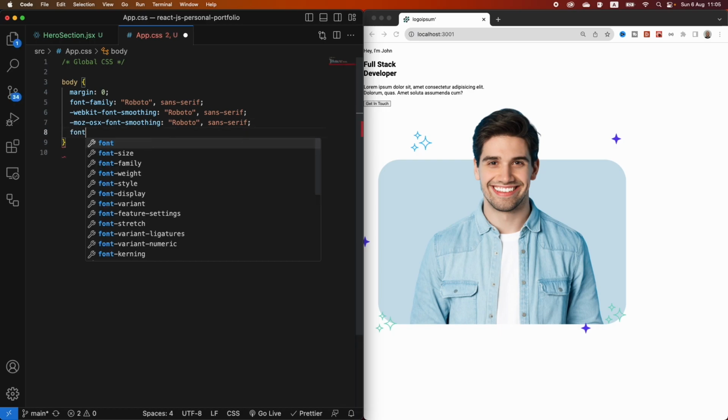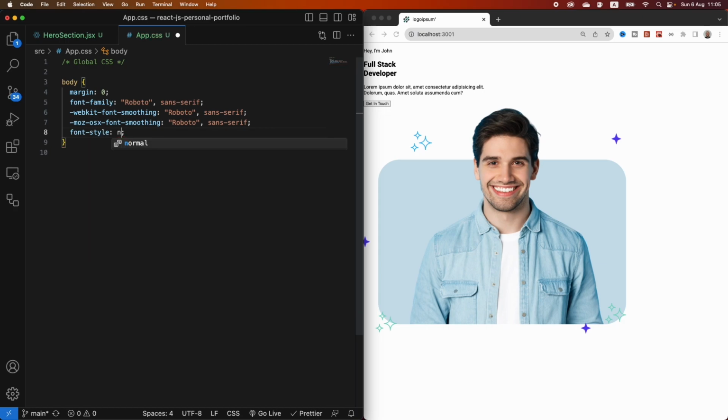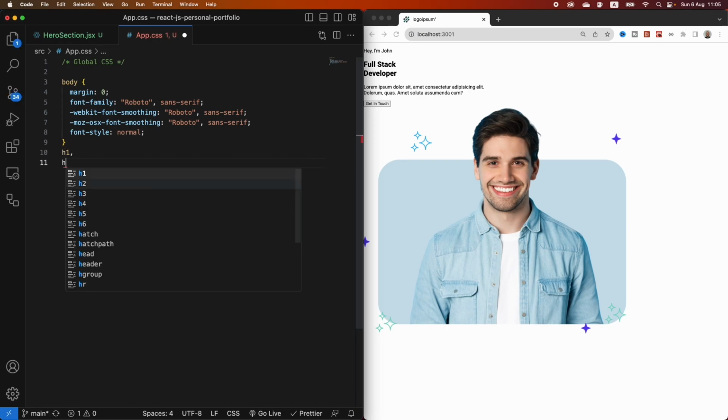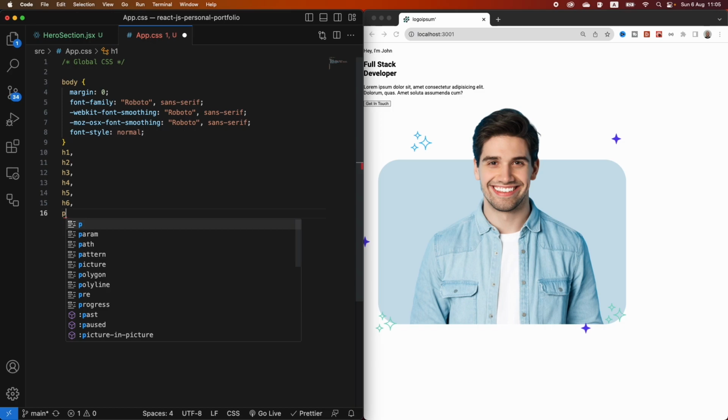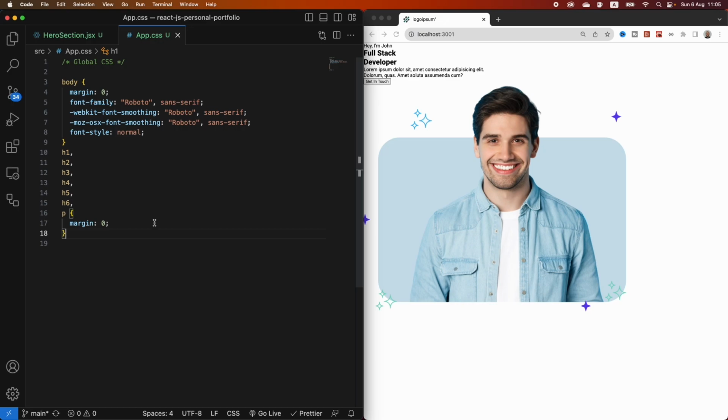And lastly here, font style is gonna be normal, like so. Then we are gonna target our H1, our H2, our H3, our H4, our H5, and our H6, and our P. And we are gonna give all of them a margin of 0. Like so, giving us a fresh start.